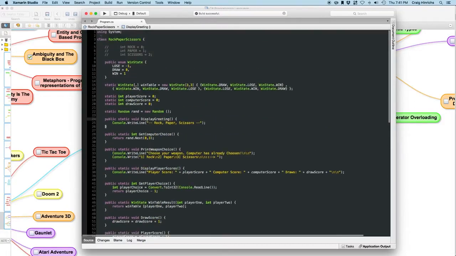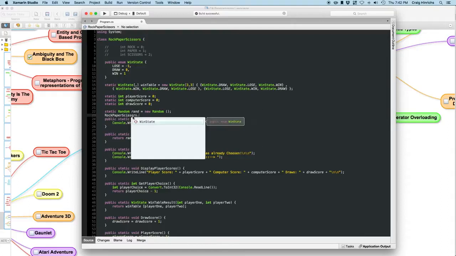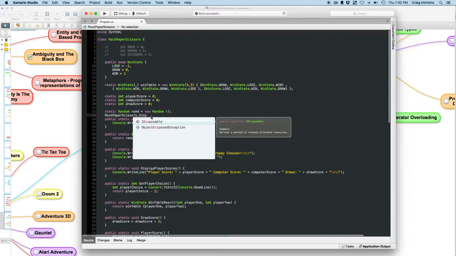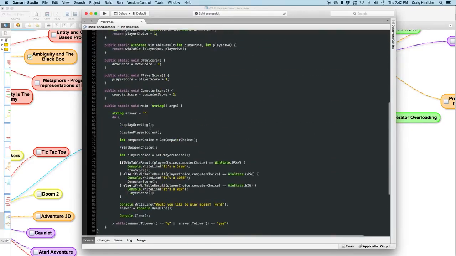Yeah, so let's say we had another class over here that we created and we wanted to access rock, paper, scissors. Everything that's public, we'd be able to access it by doing rock, paper, scissors dot, well, yeah, this should work. Let me see here, because all these are public. So display. Oh, I'm probably thinking that's wrong. Okay, so yeah, all right.